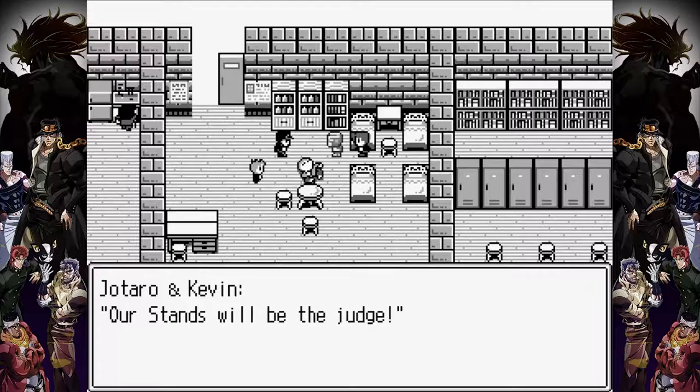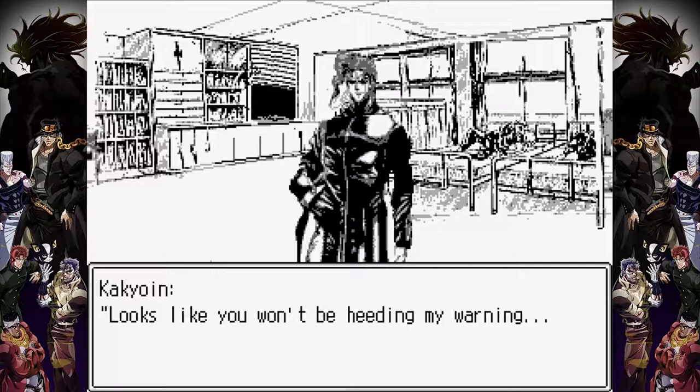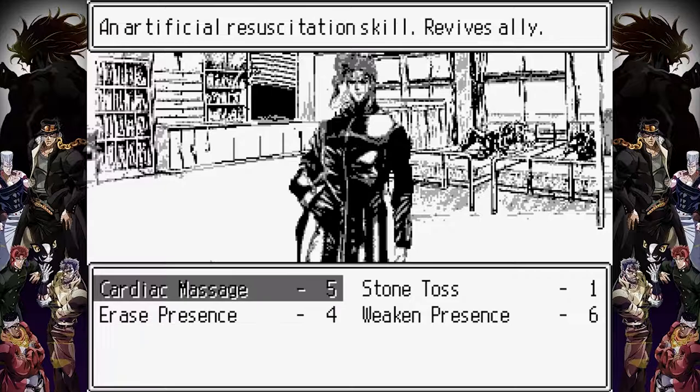Jotaro is really accepting of my help. You. Make one move and you'll meet the same fate as him. Looks like you won't be heeding my warning. Fine then, die along with him, fool! Hey, Jotaro. Alright, well, I can turn invisible. I don't have enough health to fight, so I'll just turn invisible. You don't know I'm here.